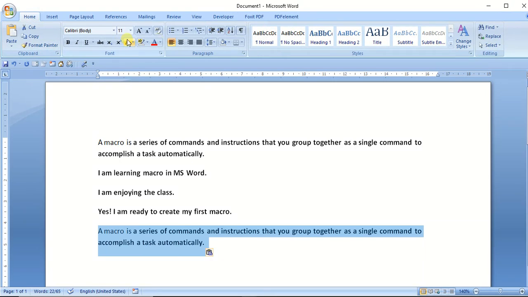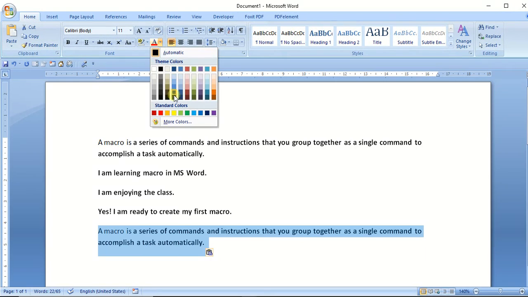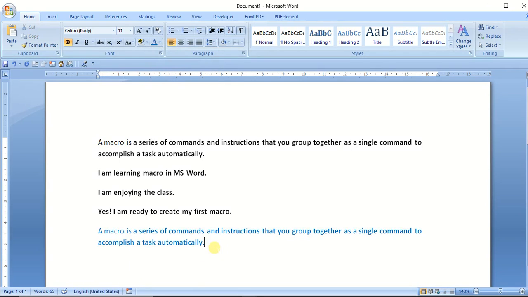And I'm going to change this section. Let's give it a color. Let's change it to blue. So you realize that I copy and paste it here, and it roughly takes me about 3 to 4 seconds to do that. What if I want this section to come here? It can take me an extra 3 to 4 seconds, but it can actually go less because I have recorded a macro for this section.